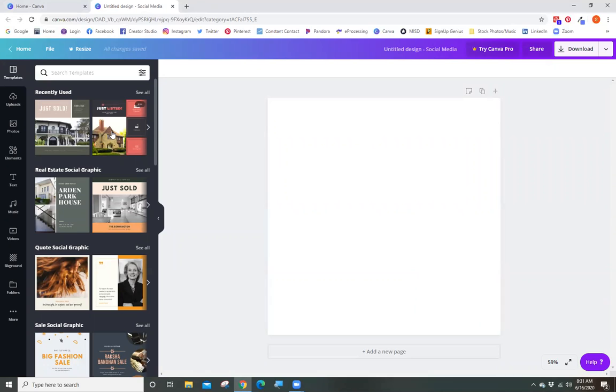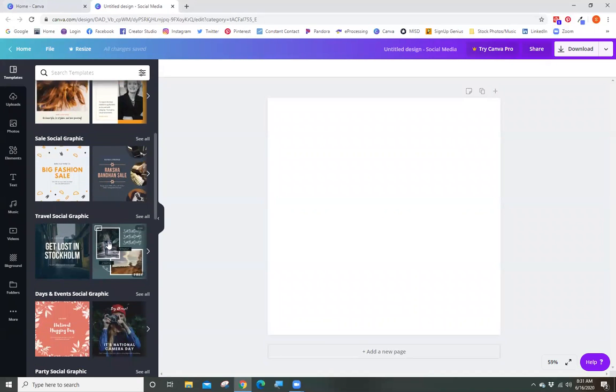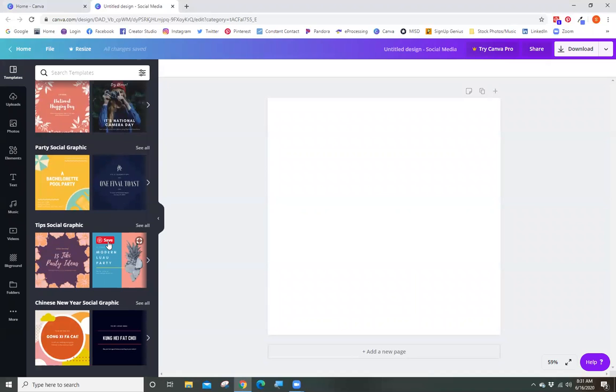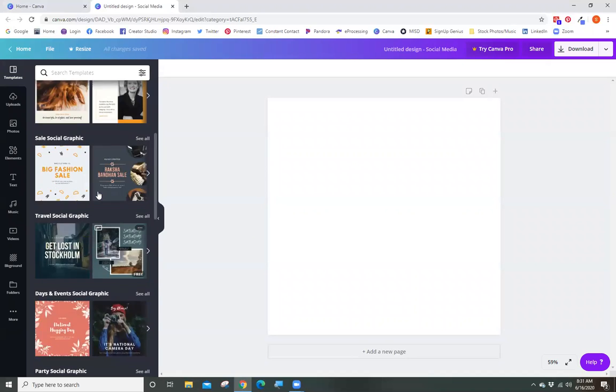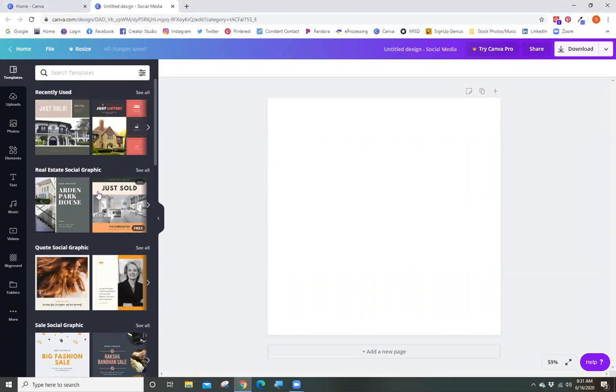Now, if you feel like you're not so creative, maybe you want to use a template. The beautiful thing is that as you find something here that catches your eye, it is all editable down to the color, the font, the images that are used, but at least it gives you a starting point. Or, of course, you can start from scratch. You see here we have a blank canvas.